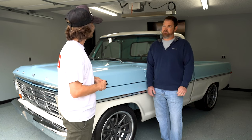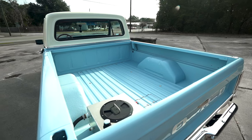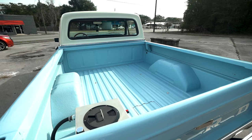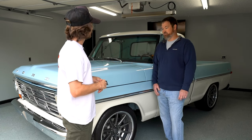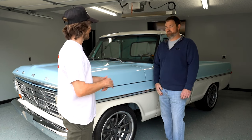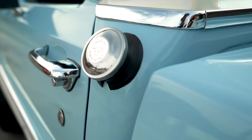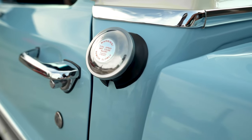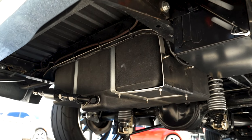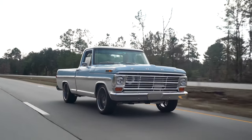Even back there it just looks clean. You painted the bed liner the same color as the truck — it's perfect. We wanted to bedline the truck so it would take a little bit of use, and we wanted to color match it so everything is cohesive. If it's too pretty, you don't want to put anything back there. I wanted to keep the factory filler neck so the truck looks as original as possible. We put a fuel cell between the frame rails and the rears — it's a low-sump pump, so it's much safer than having it behind the seat.